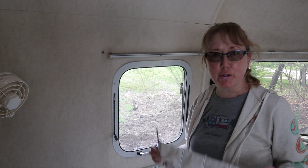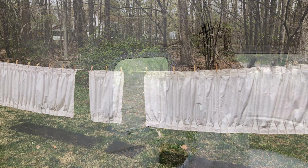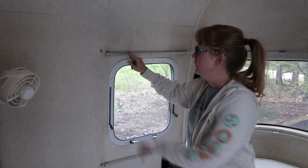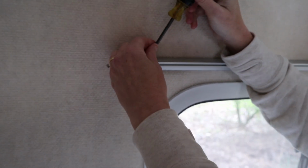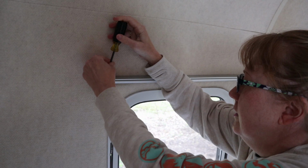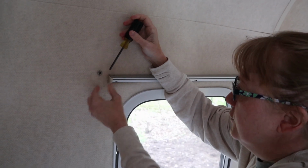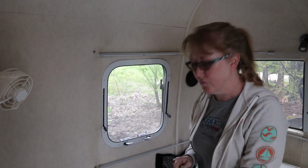So as part of our spring maintenance, we also take the curtains off and wash them. And to do that, it's very easy. You pull it down to the rail here, but you have a little screw at the end. And you just take this little screw out. And you have a little cap. Super easy, and you just slide the curtains off. And when you put it back on, it's just the reverse process.